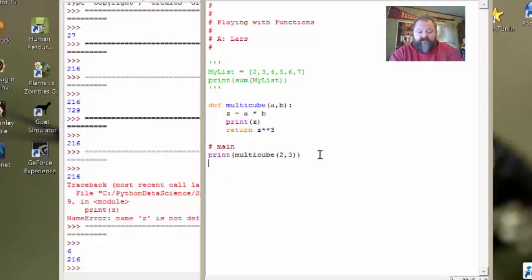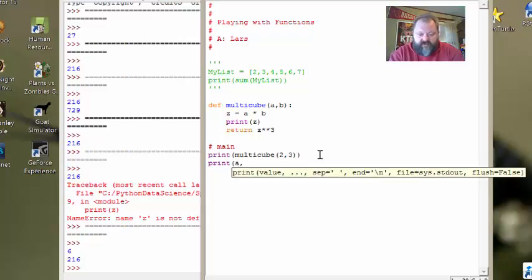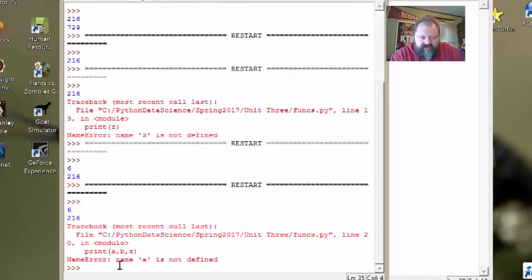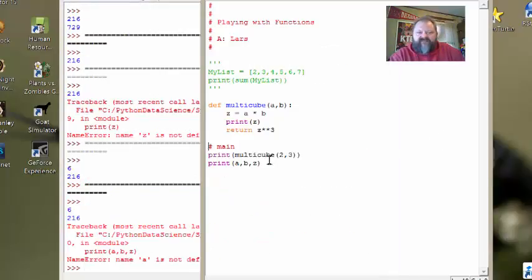As a matter of fact, I'll show it to you. All of those variables go away. They don't exist. Name A not defined this time, because that was the first one that made it blow up. They're gone. All the variables we used in here are gone after we run the program. So that's scope. Look at the examples in Zell. Think about that, because that's an important thing. When your function is over, the variables that you used in that particular function no longer exist either. It's like you ran a program, it returned a value, and now that's gone. And now it's all out of there.